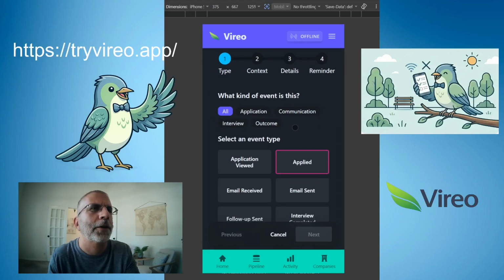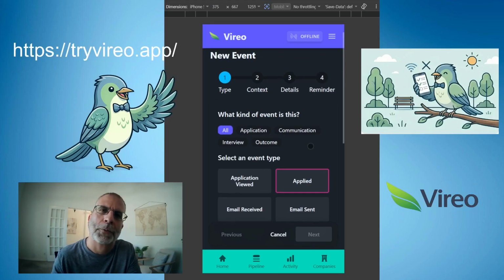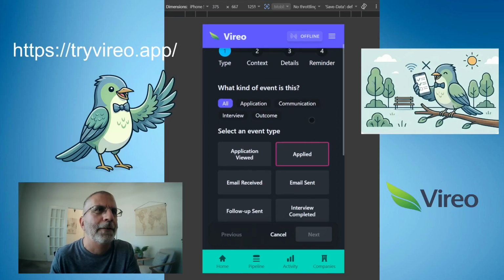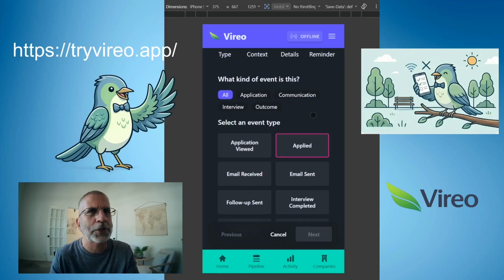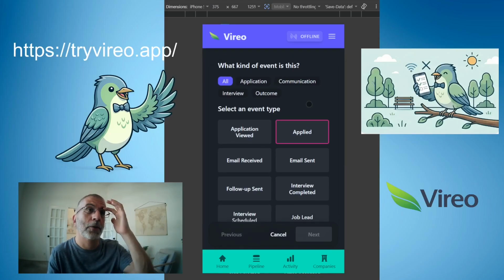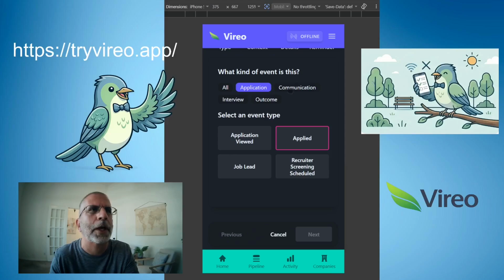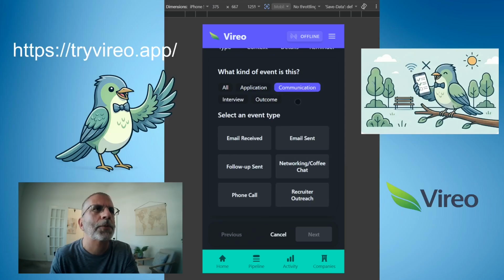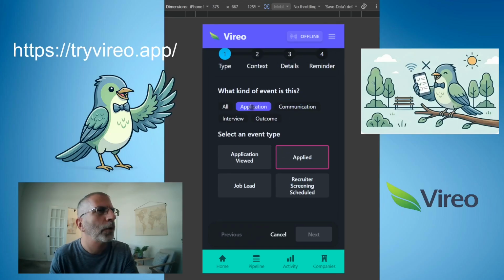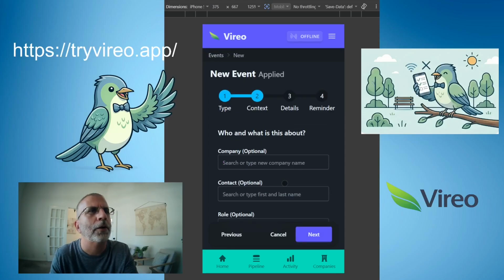We clicked add event from that main screen of different steps we're going to go through, and we're entering our data. Vireo is here to try to make this as frictionless as possible, so you can really focus on getting your data in and having it do things for you to help organize your job search. We have a whole string of categories here. We can have application types, communication types, etc. But this event is we've applied to a role, say in our fictitious scenario here. We're going to hit applied, all right? And Vireo has a whole bunch of shortcuts that we'll explore maybe later, maybe in another demo.